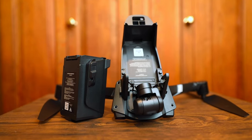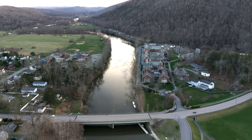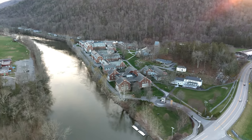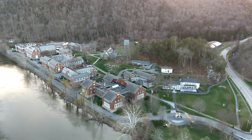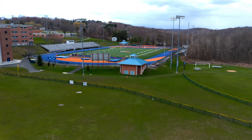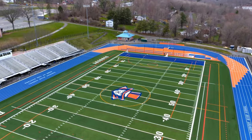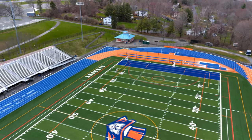Zero Zero Robotics sent this drone to me with just one battery, and I found that one battery was usually enough for flying and getting a lot of shots. It would have been nice to have a second battery, but with one battery I typically got about 40 to 45 minutes of flight time. It says up to 50 minutes, but I like to fly in sport mode, and it was quite windy outside — and sometimes also really cold. Different factors like how you fly, the wind, and temperature can affect battery life. It does have really good flight time.